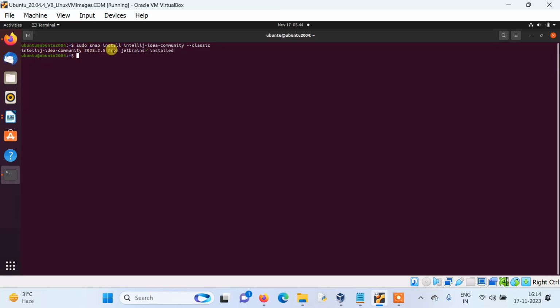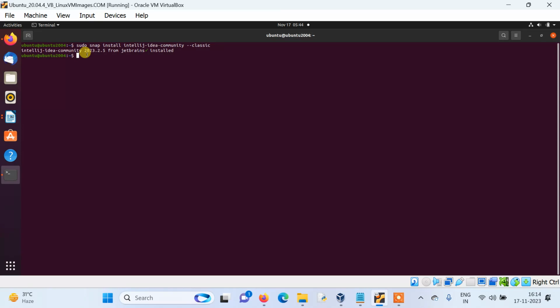IntelliJ IDEA Community version from JetBrains is installed. This is the message we can get. Here you can see the message, and that means this IntelliJ IDEA has been installed over here.